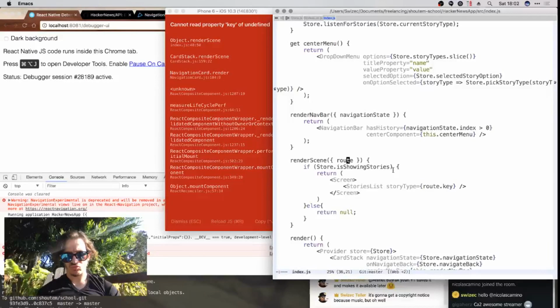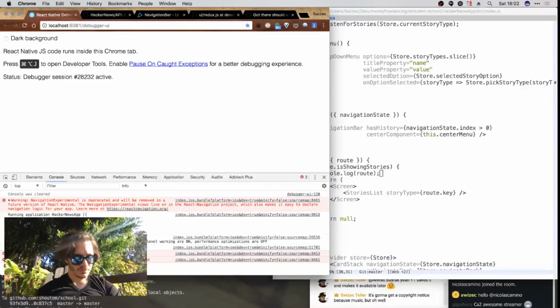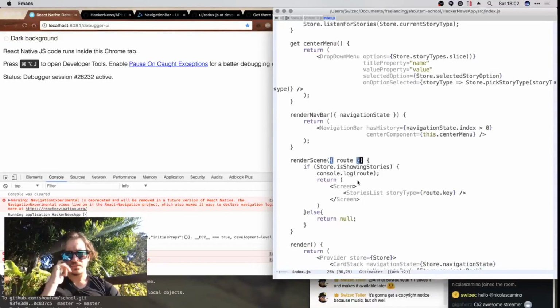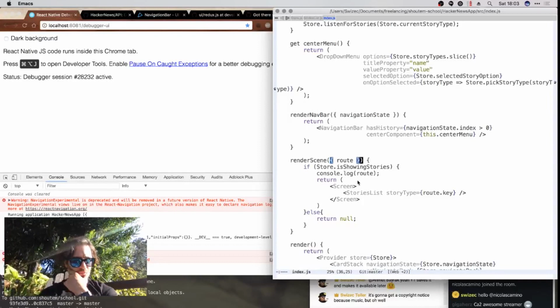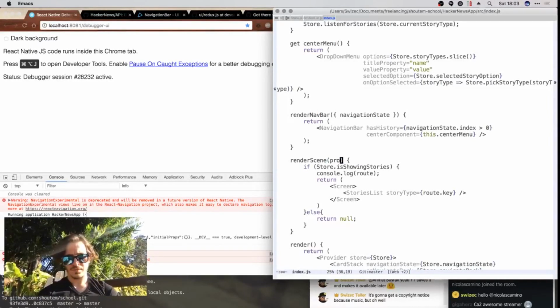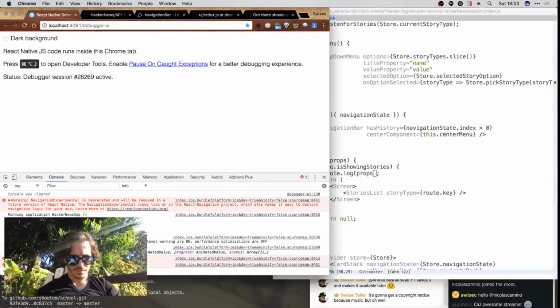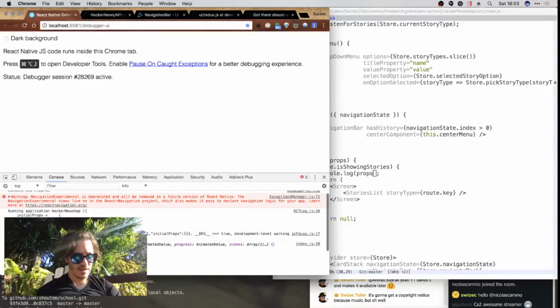Okay, so why is route not working? We should be getting props. What are props giving us? Oh, it's navigation state.